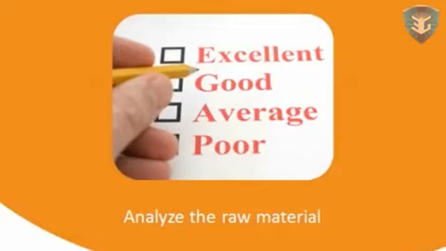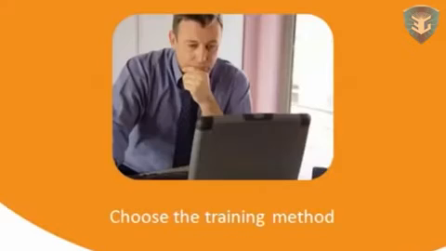Before designing a training program, the trainer should analyze all the raw materials for instruction, organize the information in a coherent and comprehensible manner, and put it into a framework. Once you have the necessary information, you need to decide on the medium of instruction. It could be through PowerPoint presentations, classroom training, or online training.